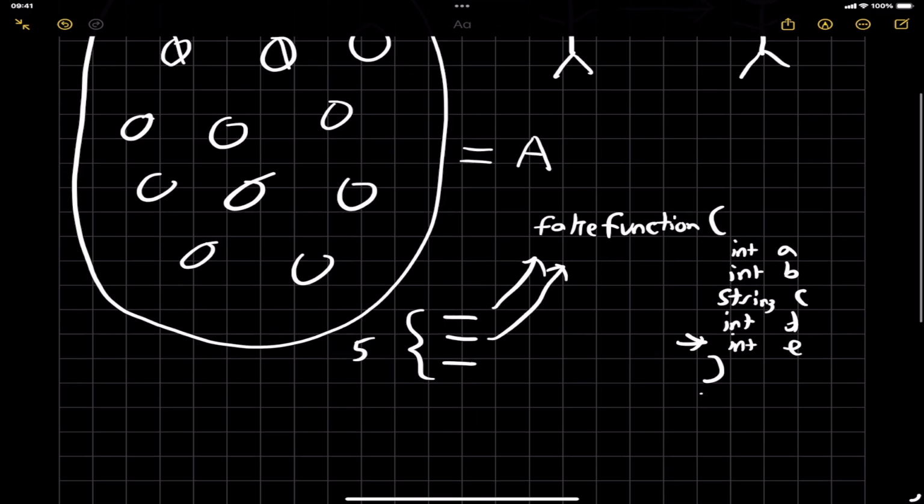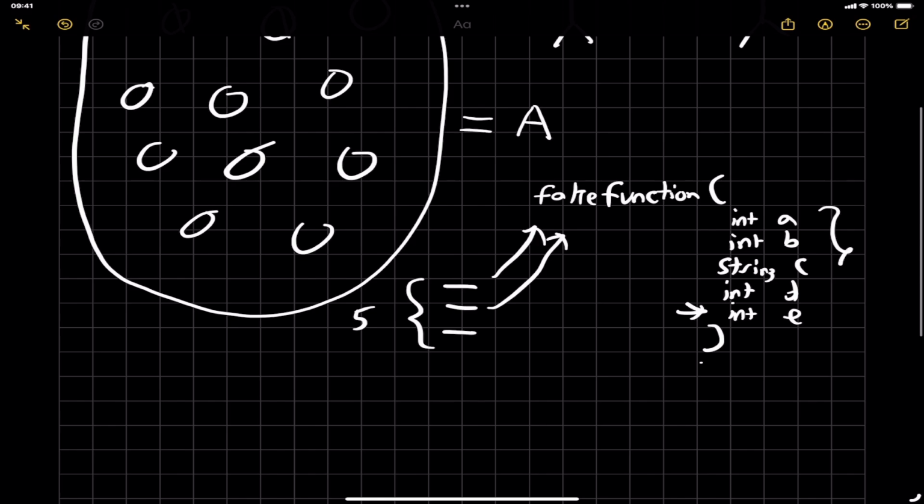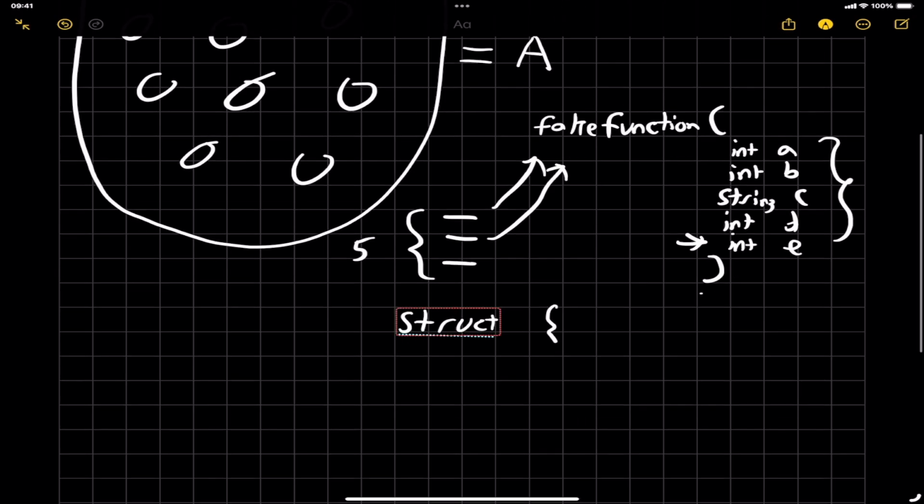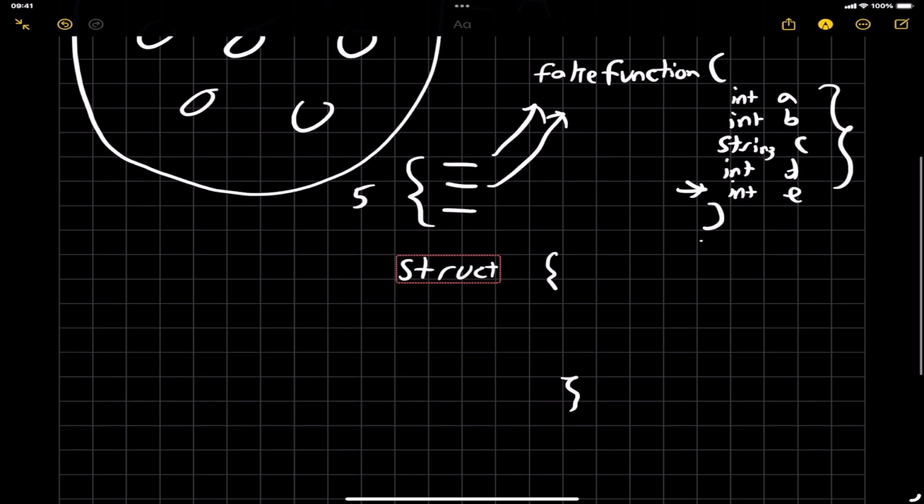So whenever the parameters start growing into a big list for a function, what may be better, if you can recall, is that we create what's called a struct, where we define a struct and essentially put all of these variables inside the struct.